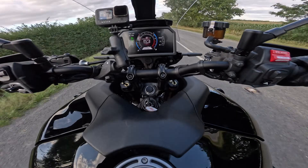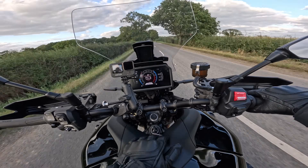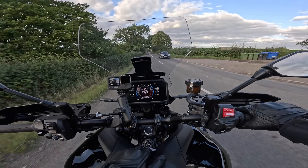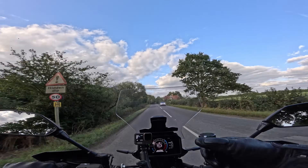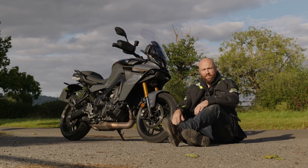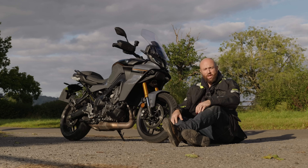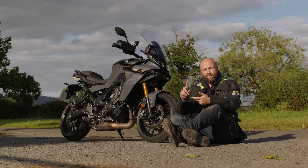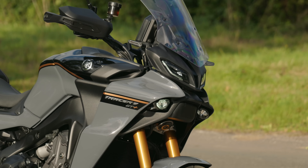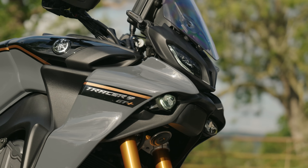One criticism I've just found: this black plastic here has been scratched already by my key fob. So this black plastic is nice and textured but it has got some scuffs on it already. To quickly sum up my thoughts on the Yamaha Tracer 9 GT+: it's a really, really good bike. For 15 grand it might not be the cheapest middleweight sports tourer type thing out there, but it feels well finished, it's got loads of tech, the tech that is there works kind of flawlessly in my opinion, and I think it's quite a cool looking thing. Like most higher-spec Yamahas, it feels pretty posh as well.